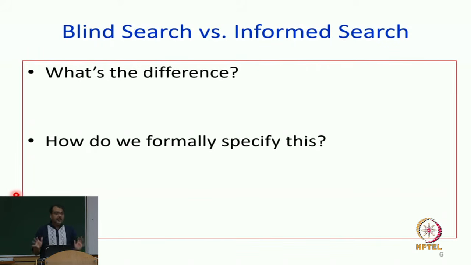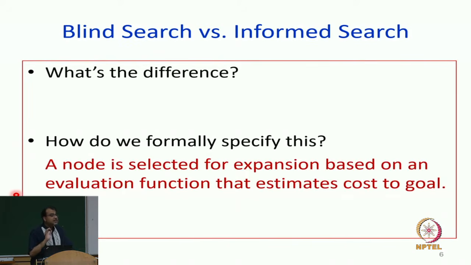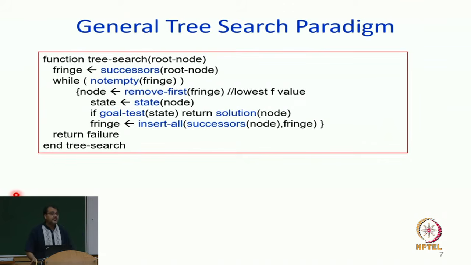Okay? And we will capture it via a heuristic function, and formally we will select a node to expand based on some evaluation function. Now, this is a very generic concept at this point. Some evaluation function that estimates the cost to the goal. Okay? And if we do this, we can write a general purpose tree search paradigm. Now, this is a very general paradigm. In fact, we will shortly show that even some of our old friends like breadth first search is just a special case of tree search. So, think about it how.